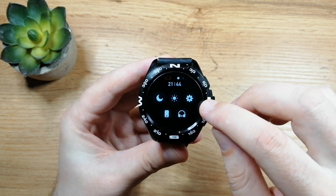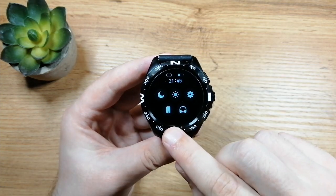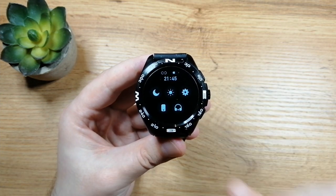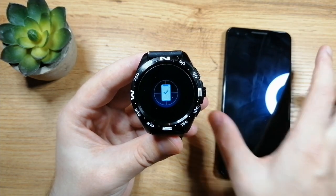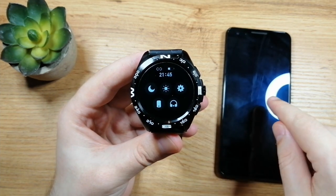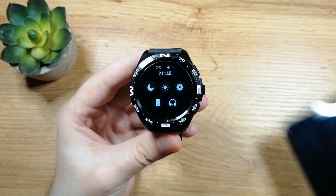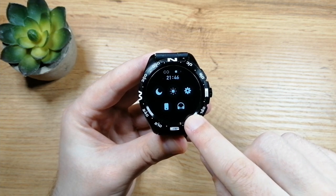Then we have quick access to the settings. The next is find my phone feature. So if you lose your phone, you can tap here and the smartwatch is going to use the Bluetooth connection to find your phone and make it ring. And the last app here transfers the sound from the smartphone to the smartwatch.